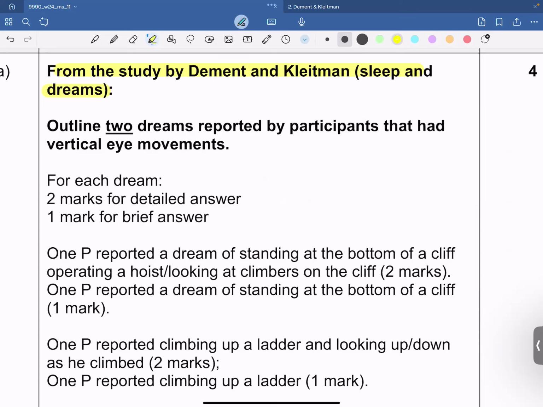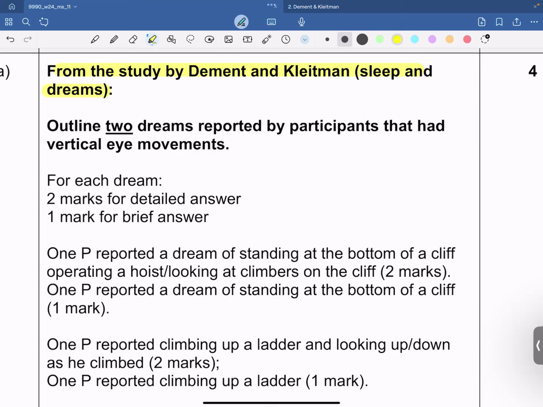Now, if you recall, the study conducted by Dement and Kleitman in the year 1957 had three main aims. The first aim was to investigate whether dreaming occurs during REM sleep, or in other words, they wanted to see if participants, when woken up during REM, that is rapid eye movement, would be able to recall the dreams better. The second aim was to examine the relationship between dream duration and the rapid eye movement period length. The third aim that we'd be discussing today was about the extent to which there was a relationship between the pattern of rapid eye movement and the content of the dream.